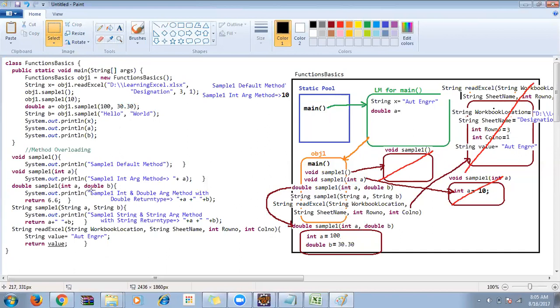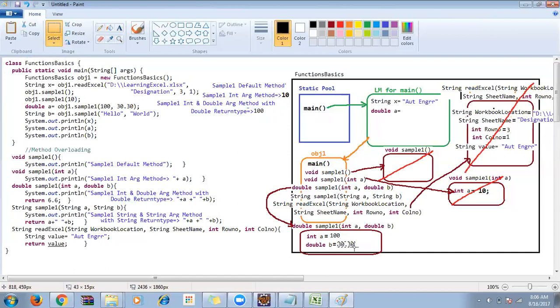Okay, then next it starts to execute. So sample1 integer and double argument method with double return type, then plus A plus B. So plus A, it comes to the local memory. What is my A value? That is 100. Then space B. What is my B value?